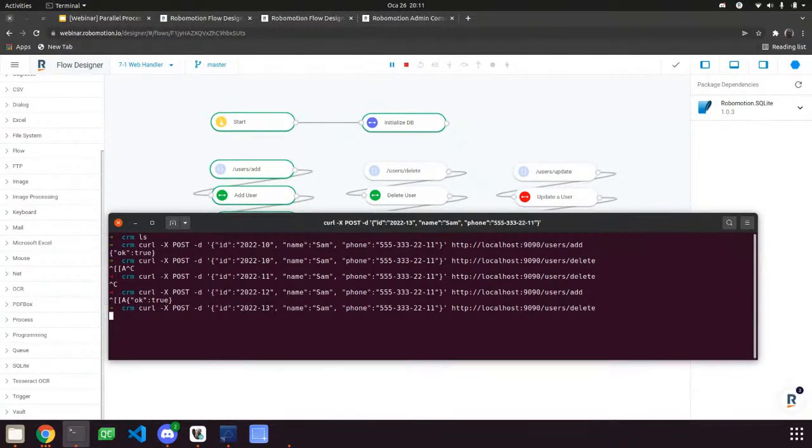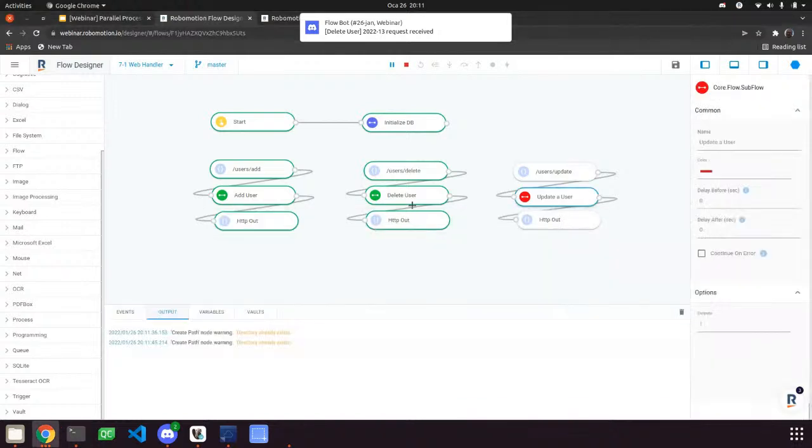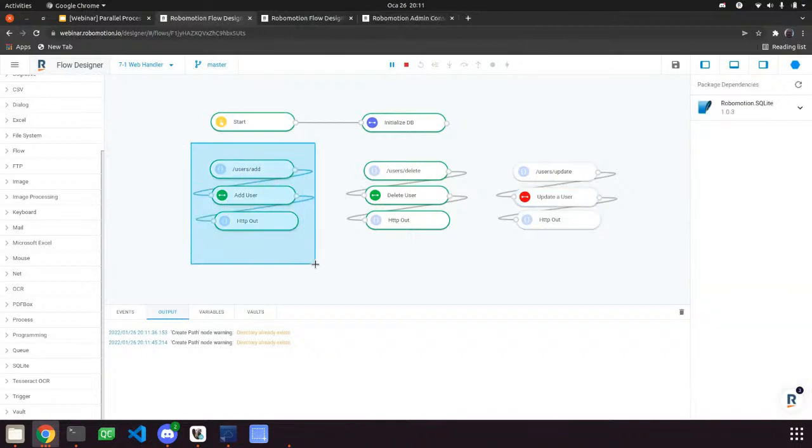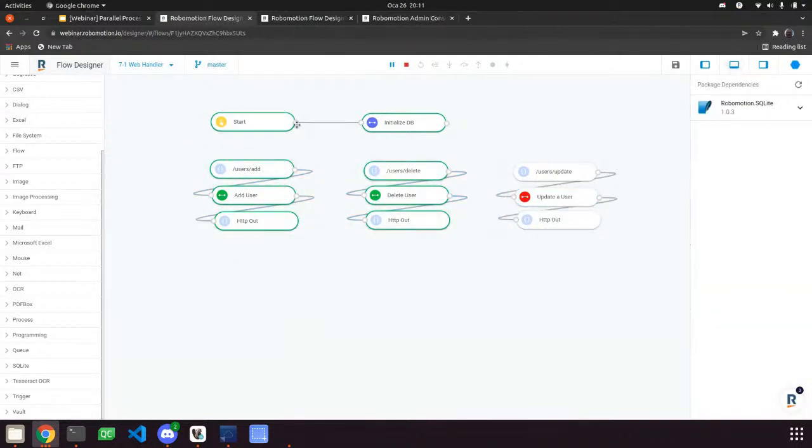Let's change the unique ID. Now we have the delete request. This also we use coloring. For example, if you have started a project, you have many endpoints to complete. We do in this way.